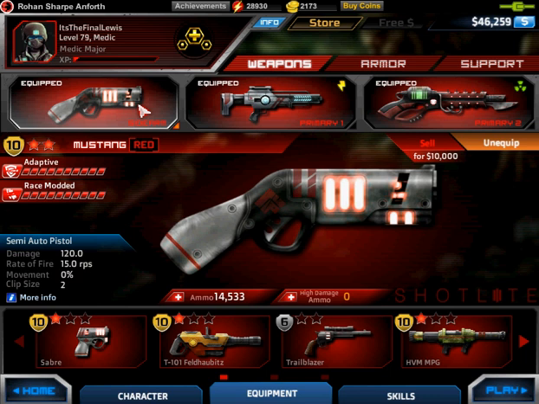I run out to the wing. I quickly go into the area to trip the switch, and then I run back without killing anything really, because this isn't that good a gun. It's only got adaptive race modded. And if I do get stuck, then I can swap to a different gun and start killing everything.